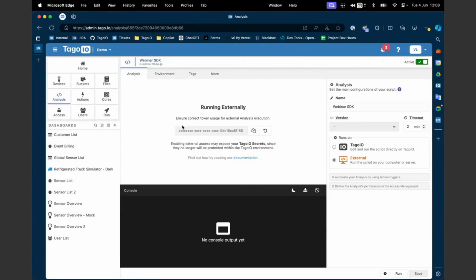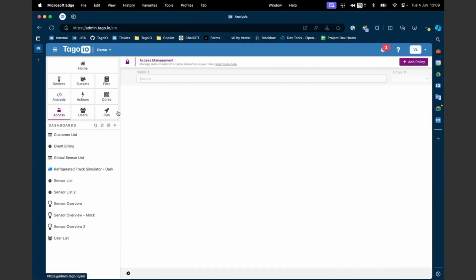Another important topic is that since I'm using a token from an analysis, I am required to have some permission set for this analysis. So for example, if I would like to access my devices, getting my device list or editing a device, I need to set an access policy for this analysis to have access to my devices.